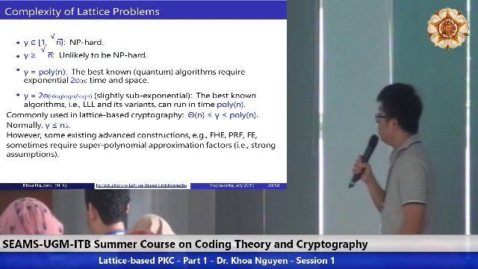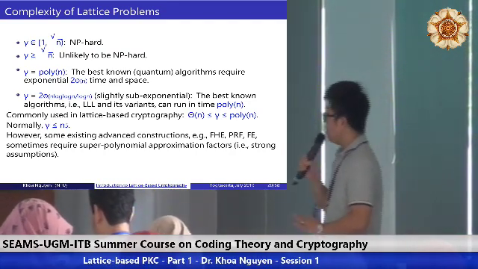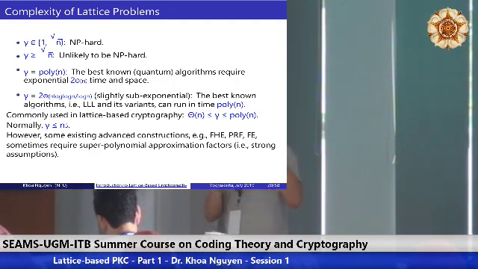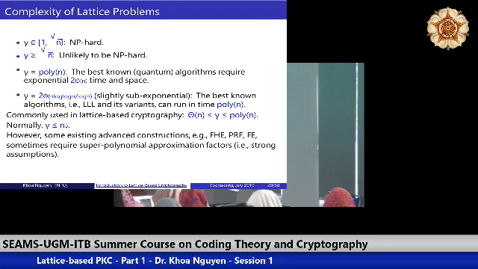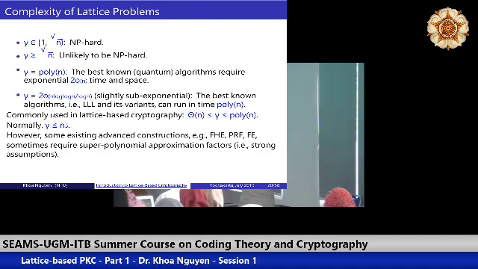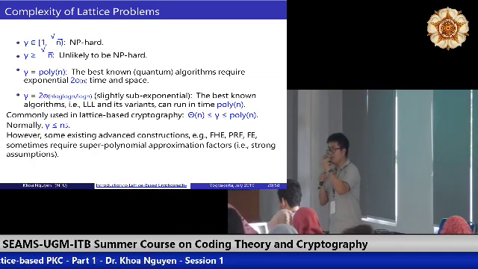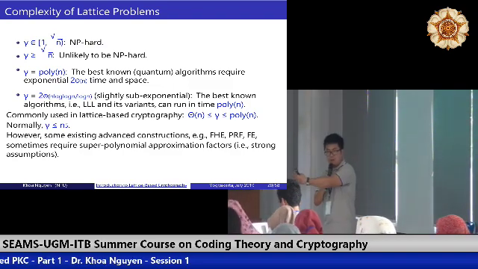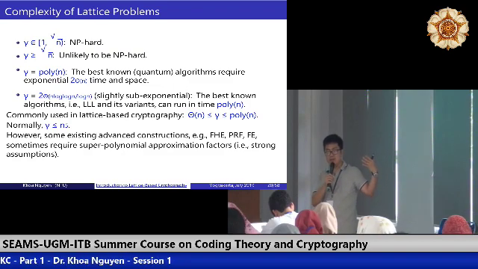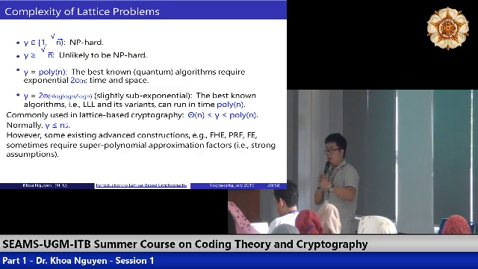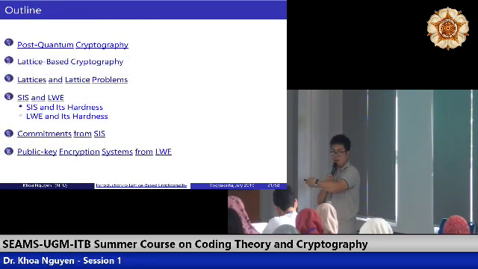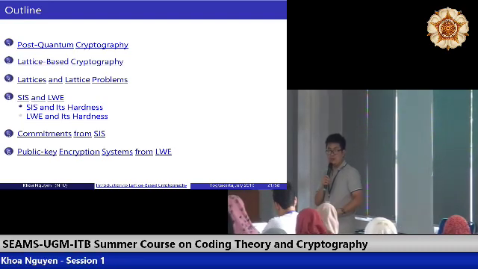Okay, so now let me go to the two problems, SIS and LWE, which provide evidence that the lattice problem is also hard. In fact, when you read papers in lattice-based crypto, and also in popular media, for example, we normally just see the SIS and LWE problems. We don't really see the lattices, because they have a hardness guarantee from the lattice problem, and they serve as the basis for building lattice-based cryptosystems. In fact, they lie somewhere in between, right? And the problem is not as complicated as geometric problems from lattices like SVP, SIVP, BDD, and so on. In fact, they just deal with matrices and vectors over some Z_q.